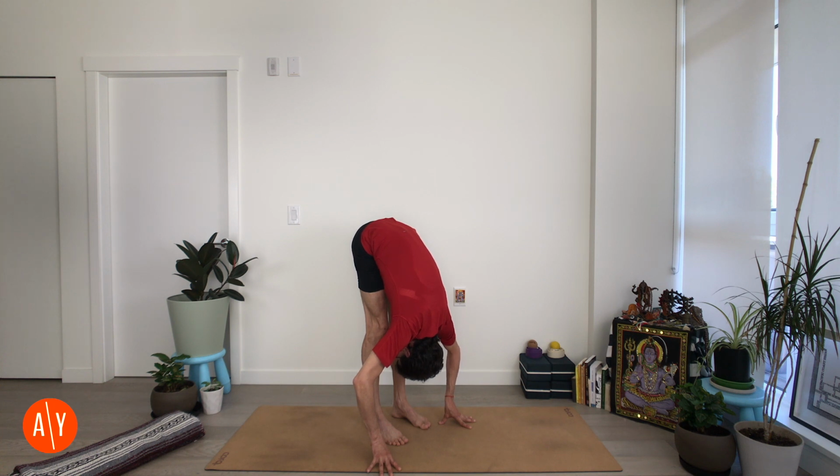Padahastasana, today's pose, is a pretty advanced pose, and it is definitely an advancement from Uttanasana. So this is a pose for when you're ready for it, and if you're not ready, just keep working on the things that are going to help you get ready. But if you are ready for it, let's take it a step further. Push your hands down, forward is the next step to help me move my chest back to my thighs.